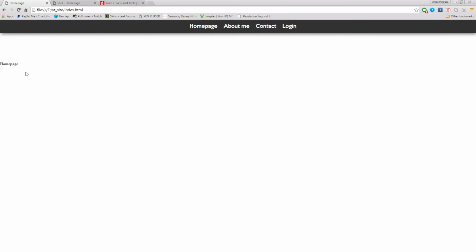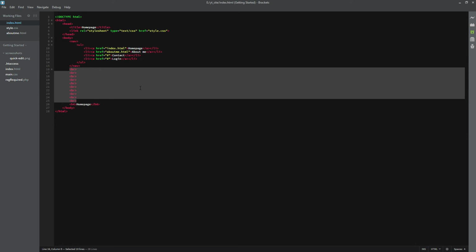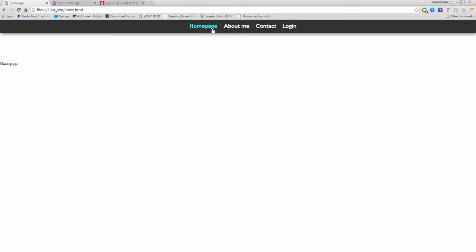As you can see there, it's right there. But you'd rather put that H4 tag in an area on the page, so you would create a new area. But I'm just trying to show you the navigation, so if we copy those, just for now, just to show you, so we can see it. If we refresh and go to about me, as you can tell, it does change.